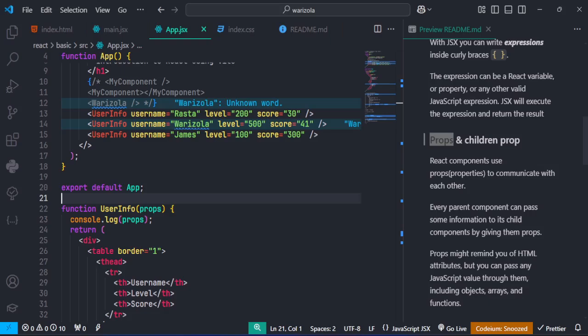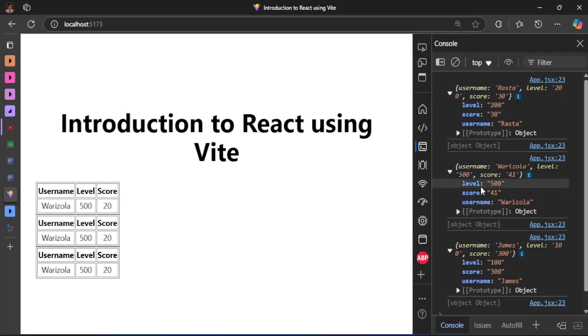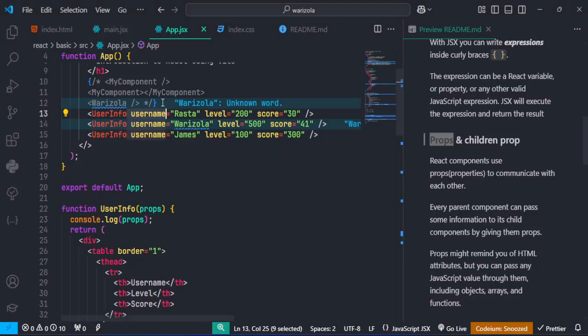Now, everything that the user of your component is sending to you, and that can be you, or you may create the component for someone else to use, whatever you send down to your component, you are going to receive it as an object here. Inside the object, for you to have access to any one of them, the same name that you use to send it down is the same name you use to represent them. Because we used username, level, and score, that's why I'm using these names. If you put another name, it will switch it.